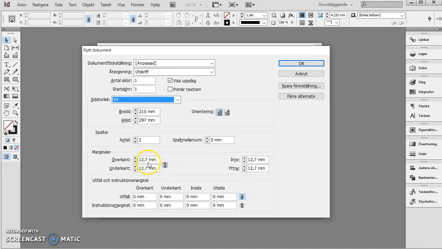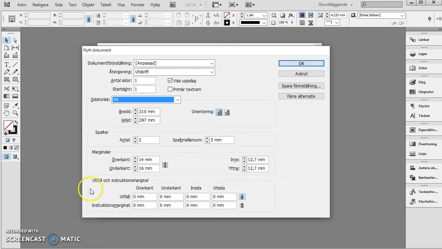And what you want is that the bottom, underkant, should be wider than the sides. So here we are going to increase the number to about 16 millimeters. Also, the upper margin should be a bit wider than the sides. So we raise this to around 13, 14.